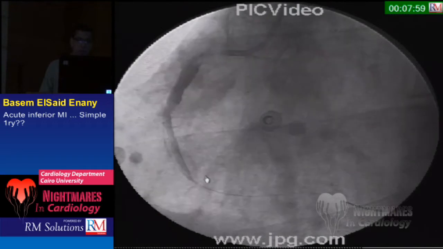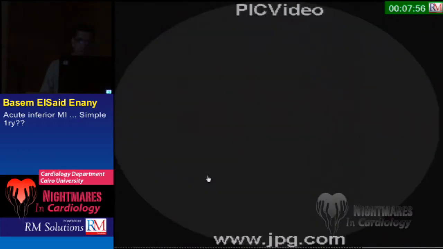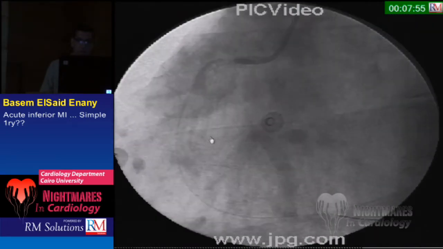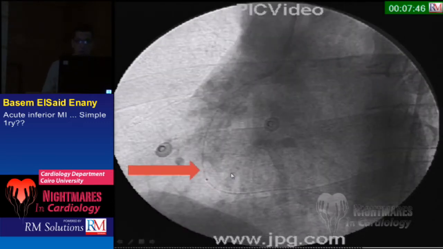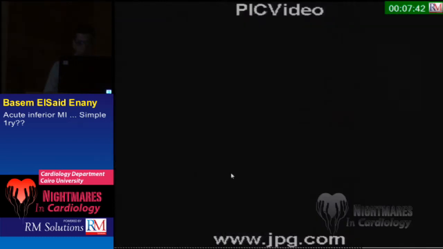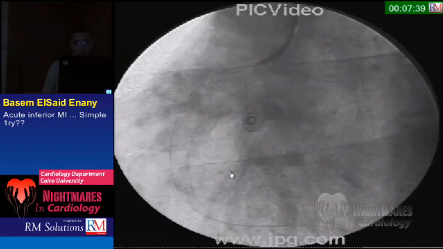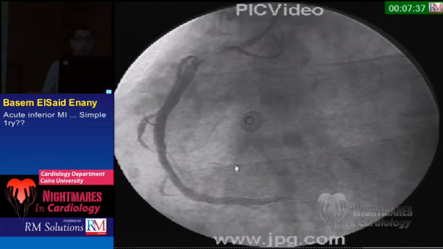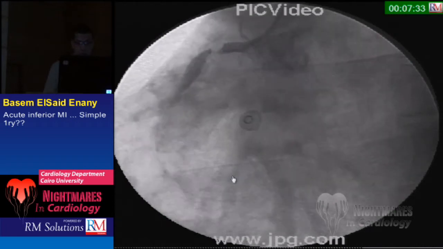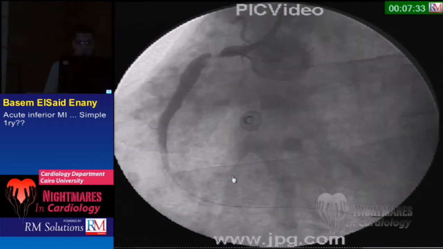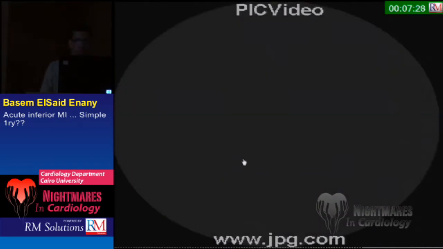A BMW wire was used with a guiding catheter. As you see here, there's a filling defect at the site of the occlusion, just after passing the wire, showing this appearance. So we used Diver CE aspiration thrombectomy, with much improvement of the thrombus burden here. So the decision was made to proceed to stenting with a 4/20 stent.